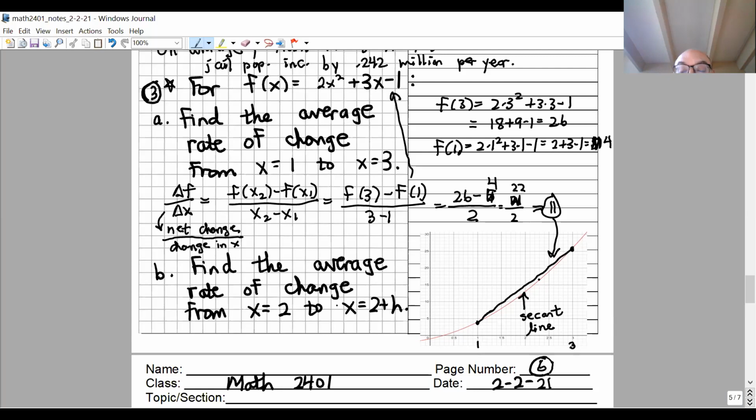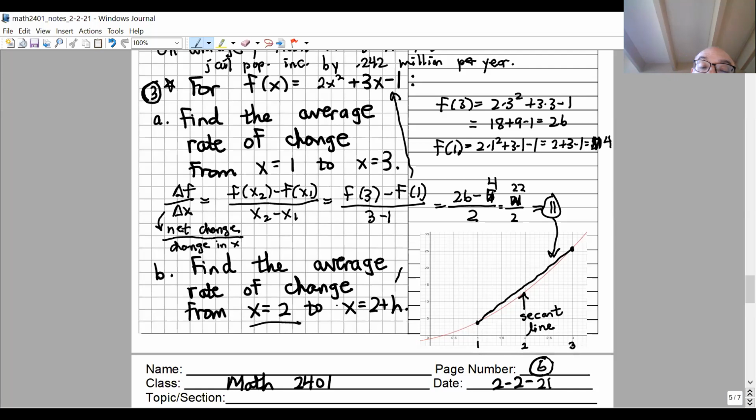All right, so for this same curve, let's see if we can answer this question. I want to compute the average rate of change from x equals 2 to x equals 2 plus some number. There's x equals 2 right there. So we're starting our average rate of change calculation at 2. That's easy enough. But now my second x value is not going to be a specific number. It's just going to be 2 plus some variable value.